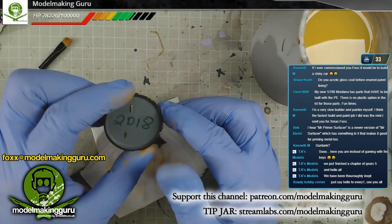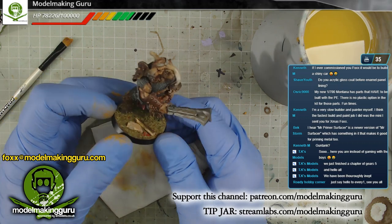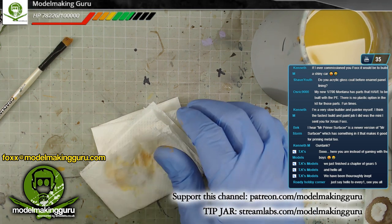I've just noticed, is it a metal figure, Kenneth? Because you've got these things on the bottom, or did you pin it? Is that just pinned on? Doesn't feel like metal, but that's absolutely gorgeous. And you can paint better than me, and that's just awesome. I love that. I've been painting for a year, and I can paint better than everybody. I love that. That's brilliant.